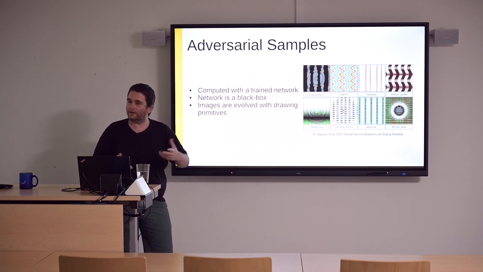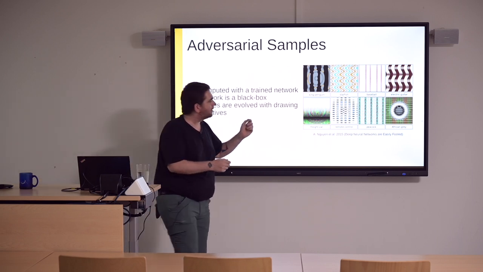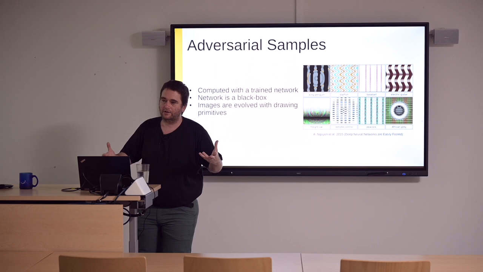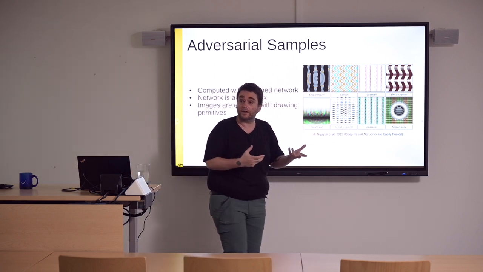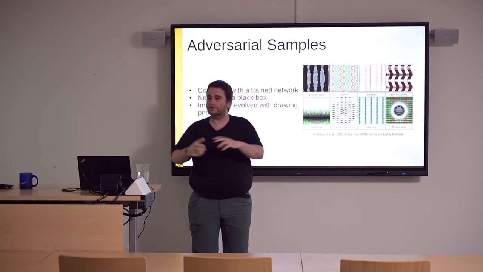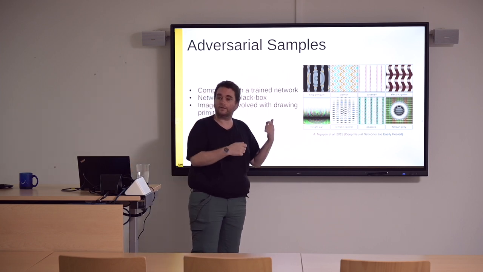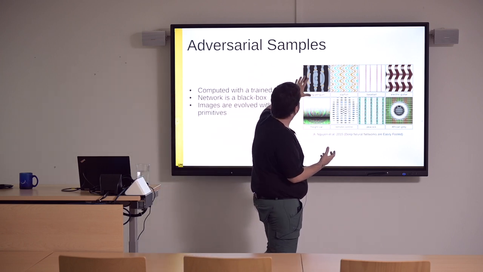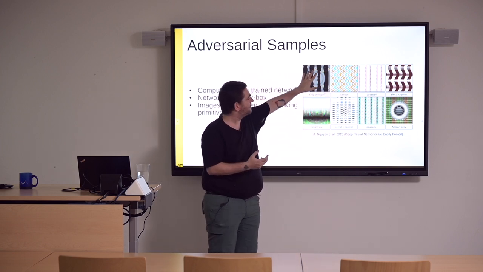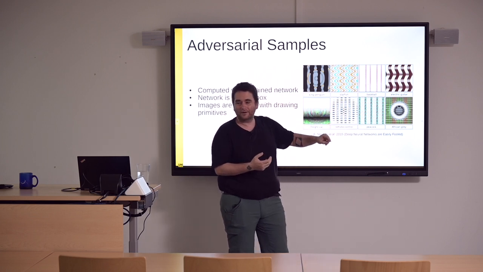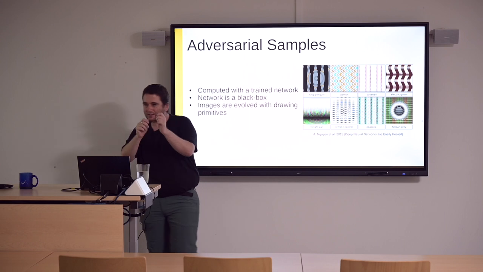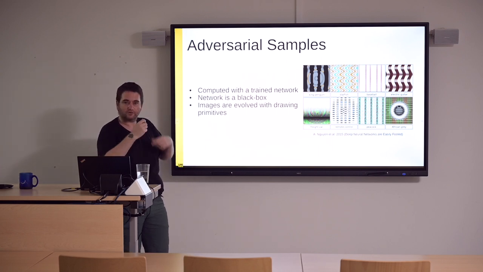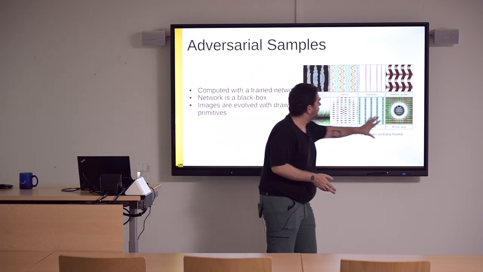But someone else decided to make a different story, more or less, and they experimented with small programs that just draw things, like with drawing instructions. They used evolution over that to choose, let's say, drawings generated out of nothing that can fool the networks. That gives us slightly more intuition on what kind of stuff networks are looking into, right? So, for example, this here is a king penguin. This is a starfish. This is a baseball. This is a guitar. All these things were drawings that were slightly learned through trial and error, without any gradient telling them how to correct themselves. Just trial and error a lot of times in order to fool the networks.